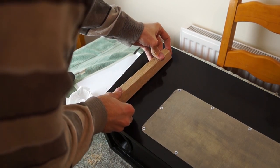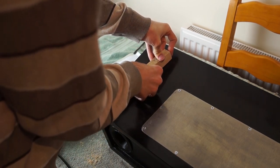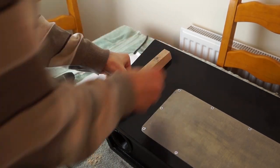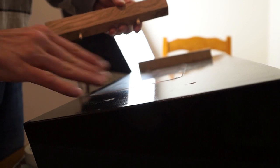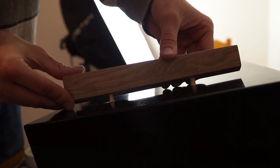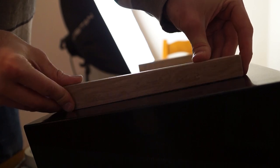And paying homage to the measure twice, cut once, there you go, by taking the time to print out those pieces was worth it, because they both fit in nicely. And it's quite a snug fit, so I'm fine to not use glue until I've had the time to take them off and varnish them or oil them, or whatever it is I end up doing.